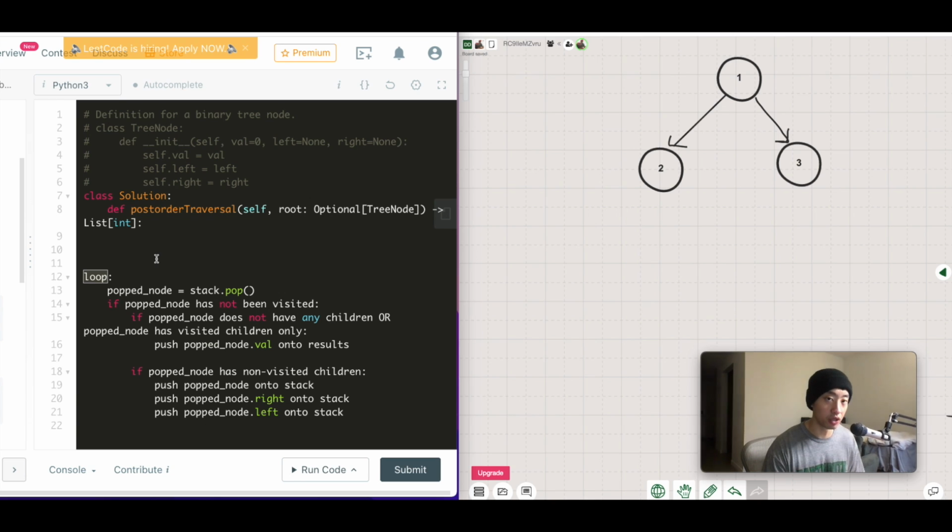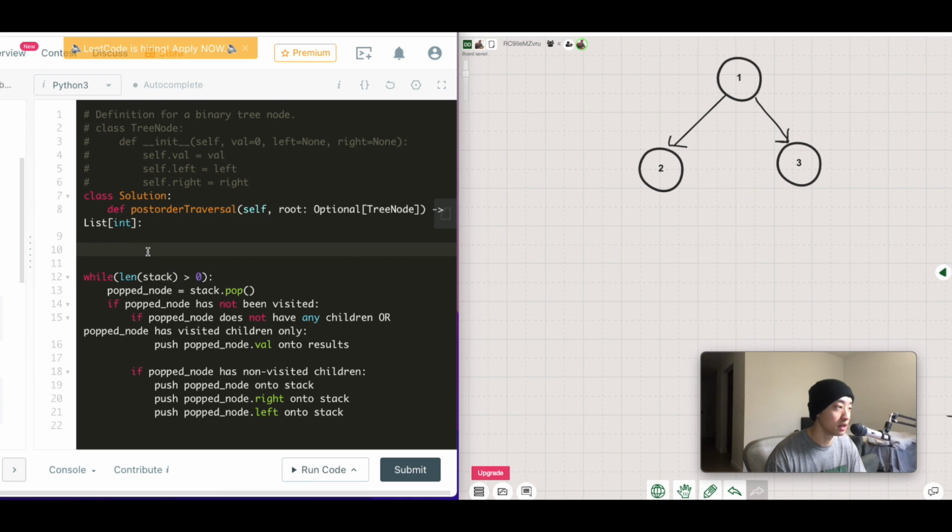you'll see when you're doing questions that involve a stack, or when you're visiting nodes in some kind of order, that the outermost loop is to check while the length of the stack is greater than 0. That essentially means that while you still have nodes to visit, right? Because if you run out of nodes to visit, that means you've handled all of them, you've done operations on all of them, and you can stop. That means you finish. So while length of stack is greater than 0, right?